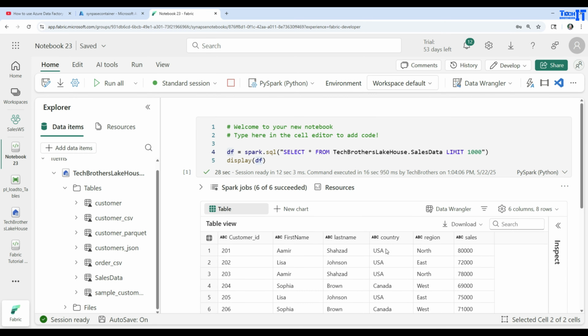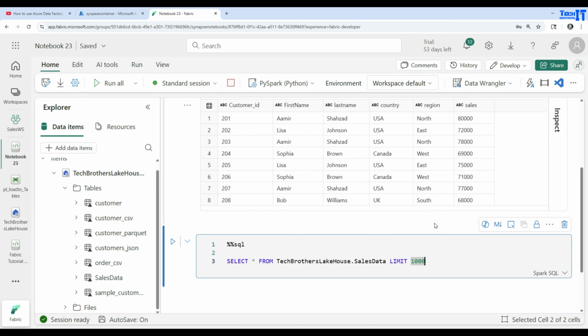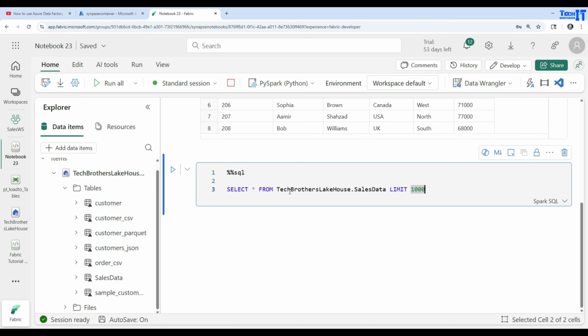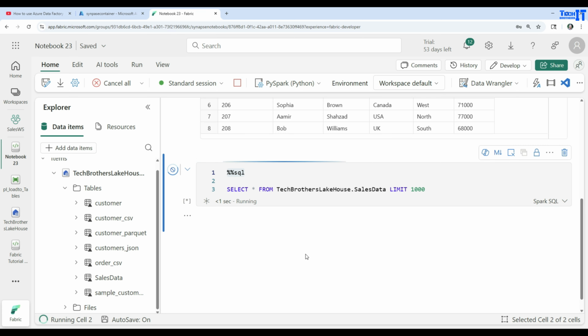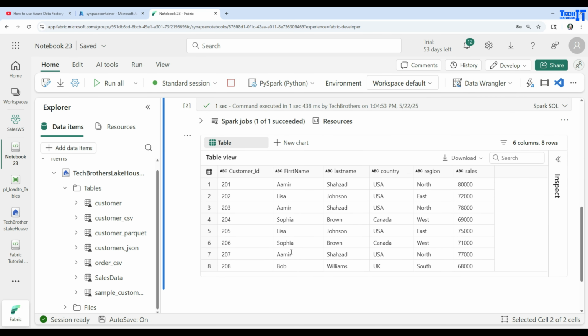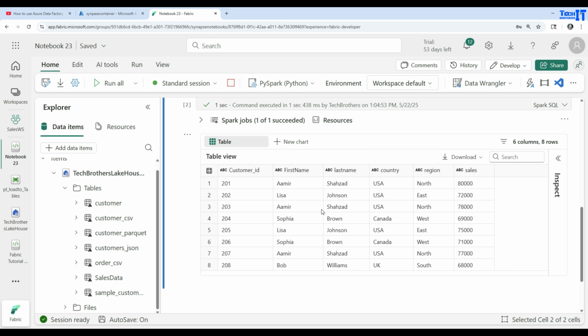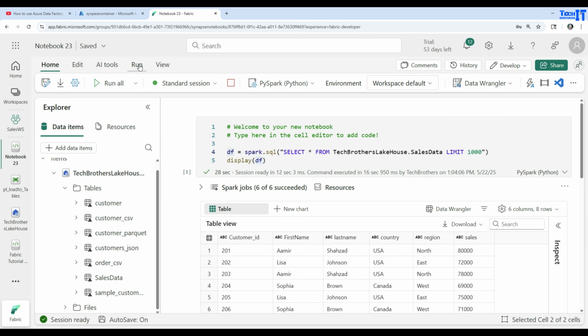In this case we have used PySpark, this right here, and here we can use Spark SQL. We will simply write a SQL query, because we are telling it on top, hey, use SQL in this cell. Once you run it, you're going to see the same data that you have seen above, because we are executing the same select query. So this is how you will be loading the data from your ADLS to the Lakehouse table.